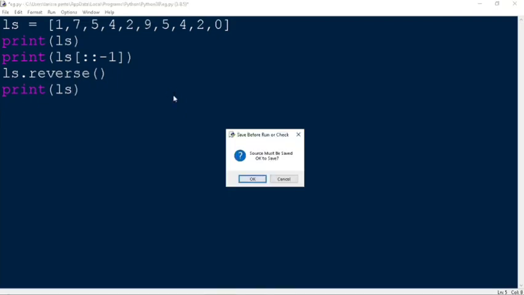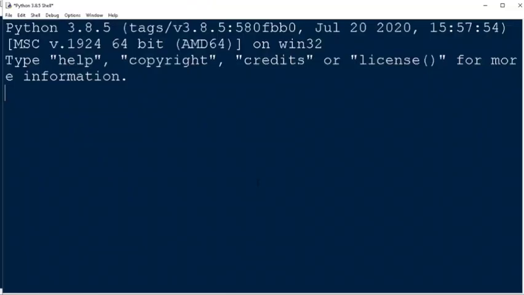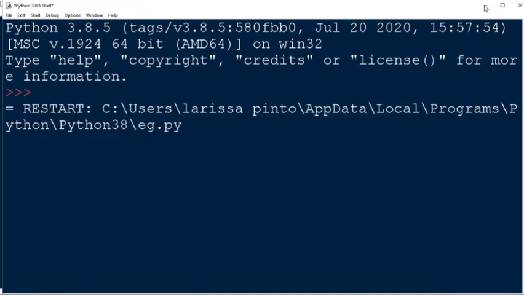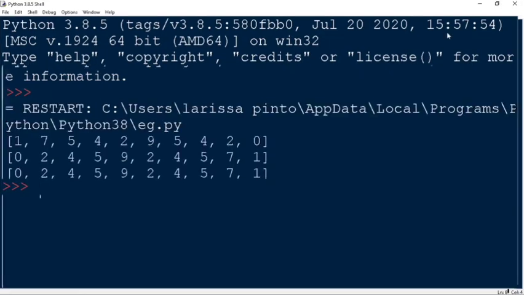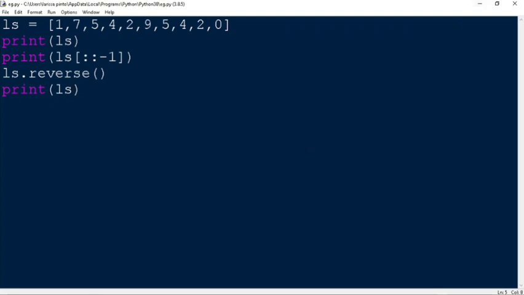So this reverse function actually reverses the list and saves the reversed list in the same variable ls, and then we print this variable, and you can see that it is reversed. So the previous method and this new inbuilt function method both give the same output.